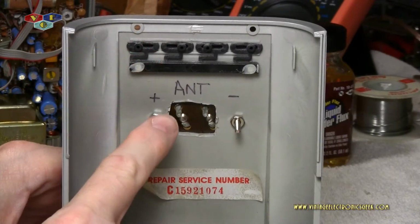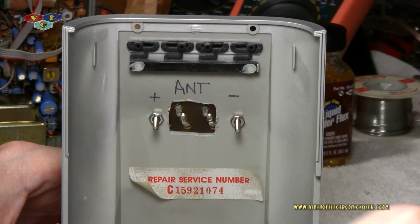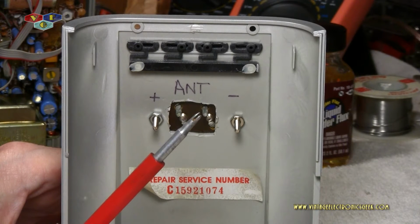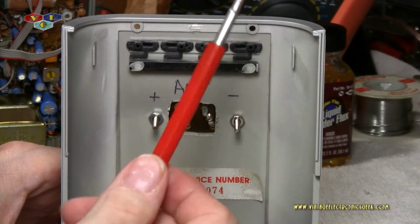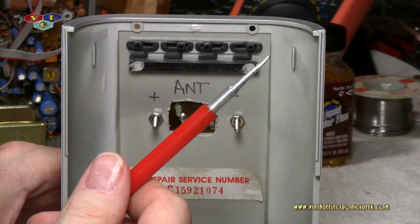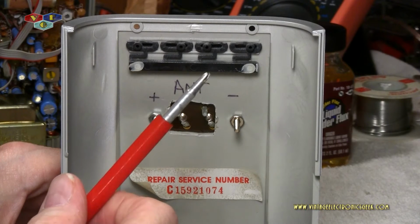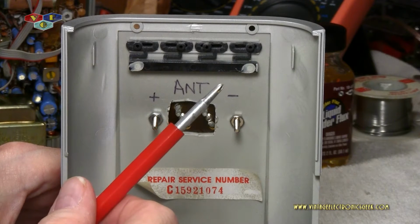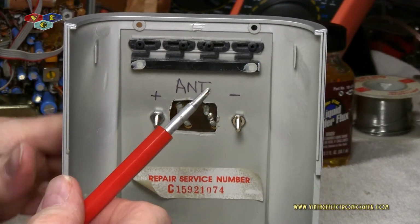This is kind of a tight area, and if you have issues getting your hand in there properly, you could always use a wire wound tool like this. This is a vintage Radio Shack tool. Not sure if they sell these anymore, but you'll see it in my videos a lot. I personally have used this for the last 40 years, and before that it belonged to my grandfather.